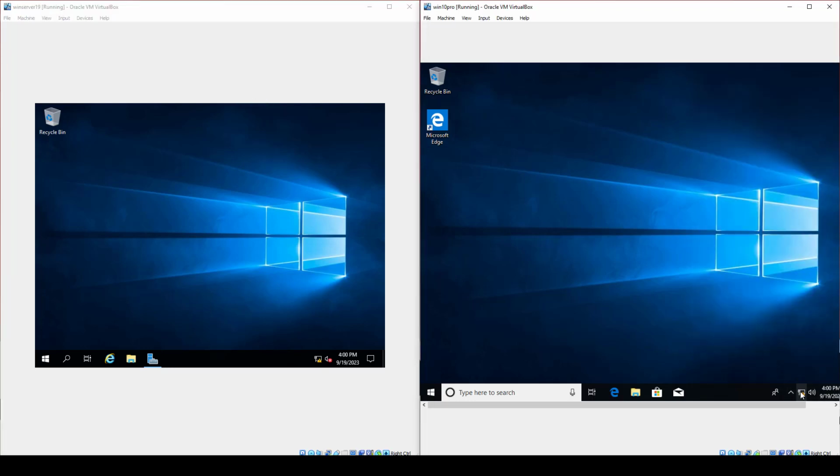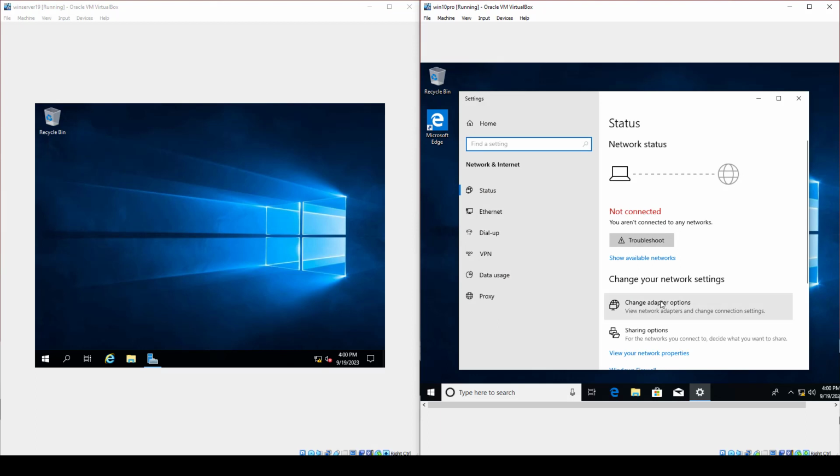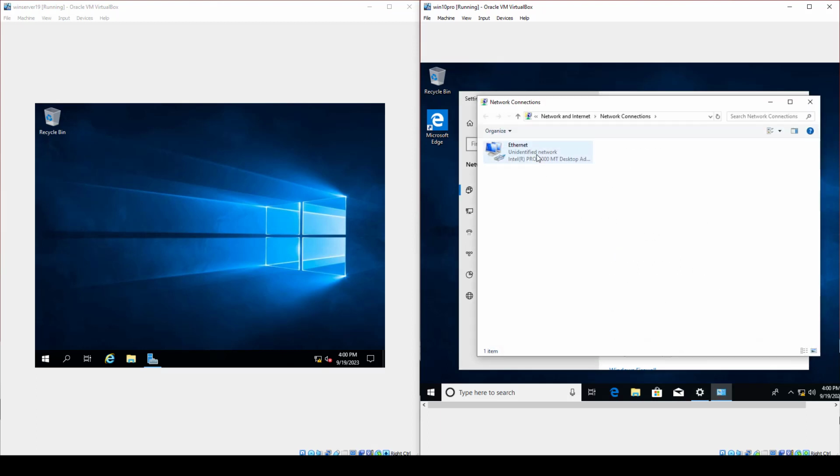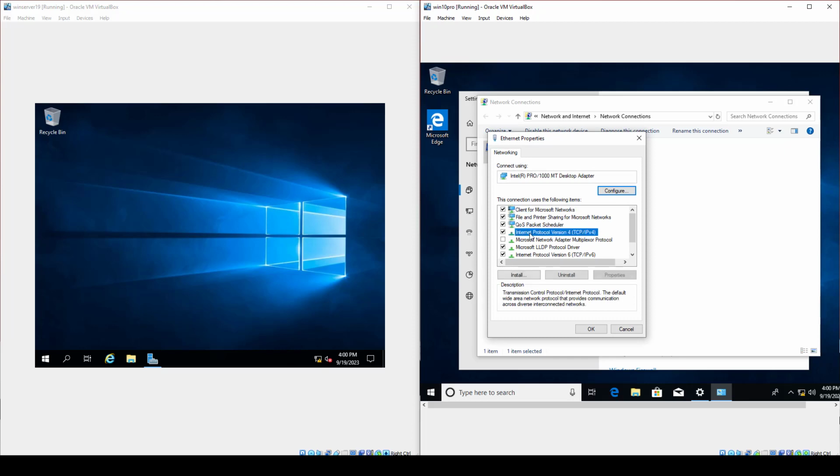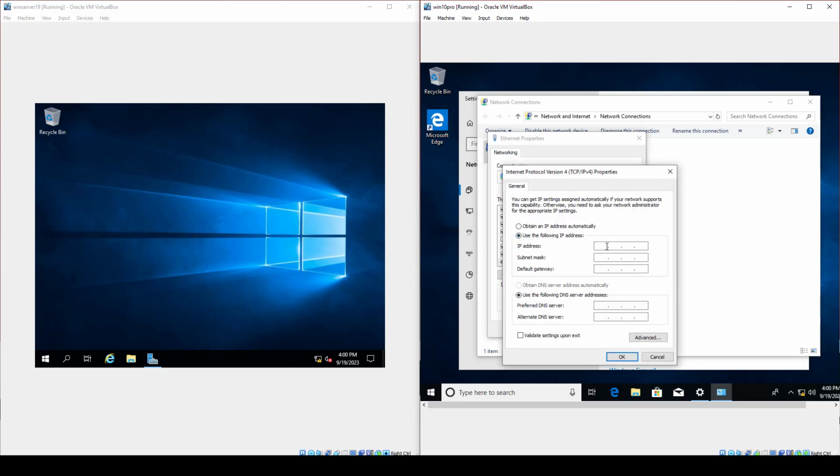Right, on our client machine now, we go through the same process: change adapter settings, right click, properties, IP version 4. Now what we're going to do is set a different IP address for this machine, 192.168.0, and we're going to use .2.